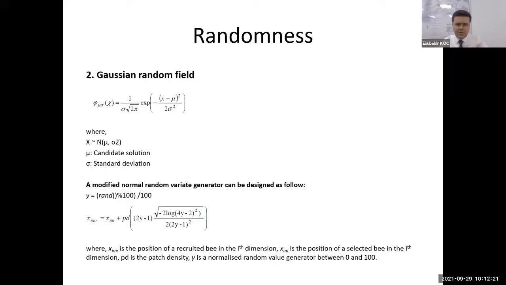As you can see, this x_imr is the position of a recruiter bee in the ith dimension. This x_im is the position of a selected bee in the ith dimension. PD is a new concept here. I call it patch density. Y is a normalized random value generator between 0 and 100. So this will create a random field.